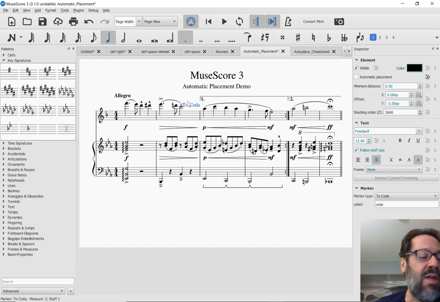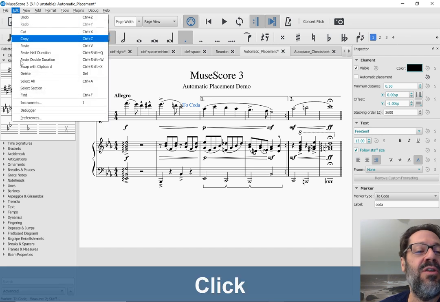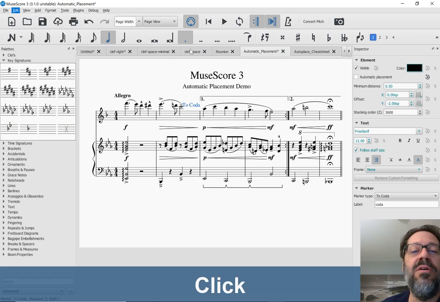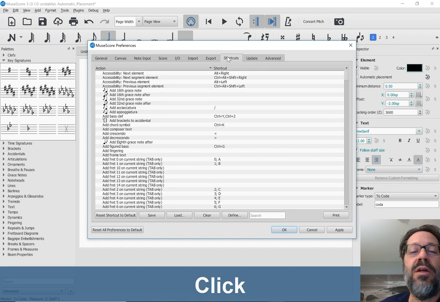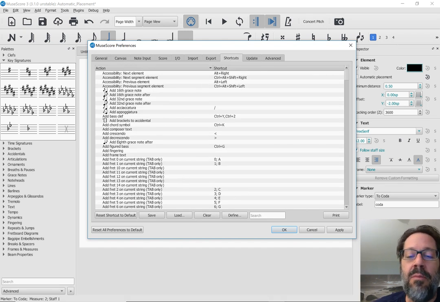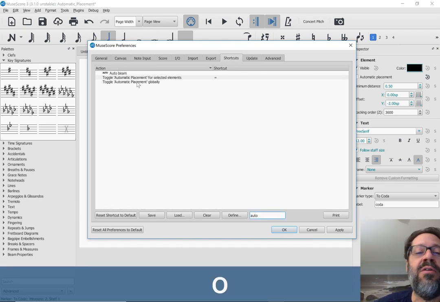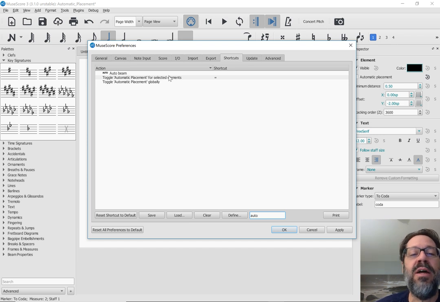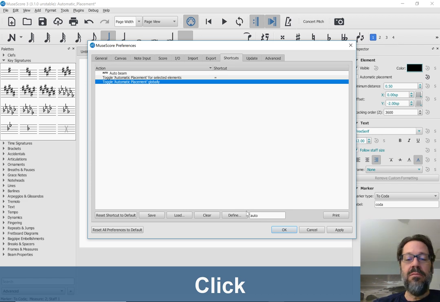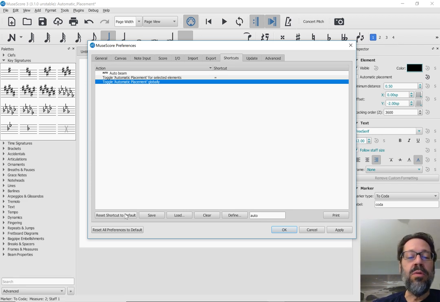And you can customize that like all keyboard shortcuts in Edit, Preferences, Shortcuts. If I look for auto place, you'll see that there is toggle automatic placement for selected elements, which has a default shortcut of equals. There's also a new shortcut to do it globally that basically disables it for all elements.